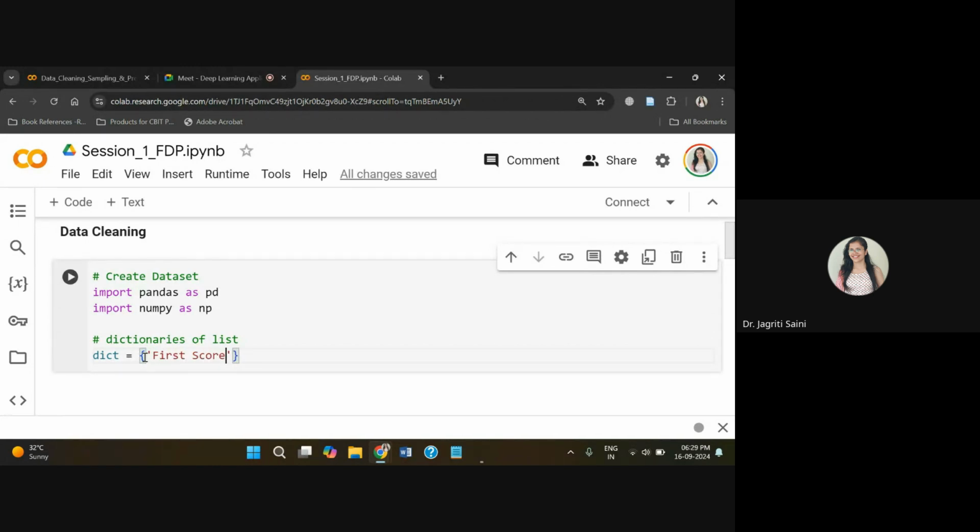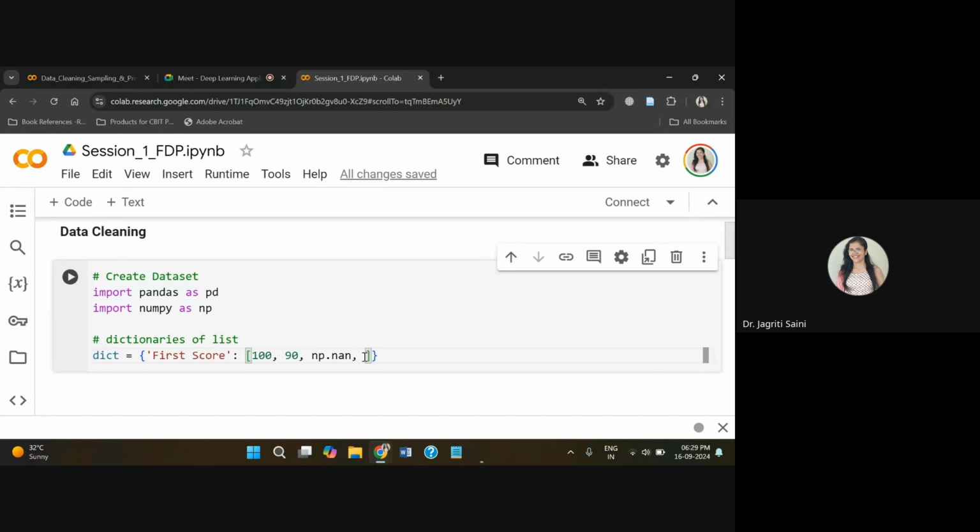So for instance, first score is one variable that I'm creating here. Dictionaries always have key pair values, and inside this I'm just putting some random values. And you can observe that there is one new thing that I have added. Between some numerical values, I'm adding here np.nan.